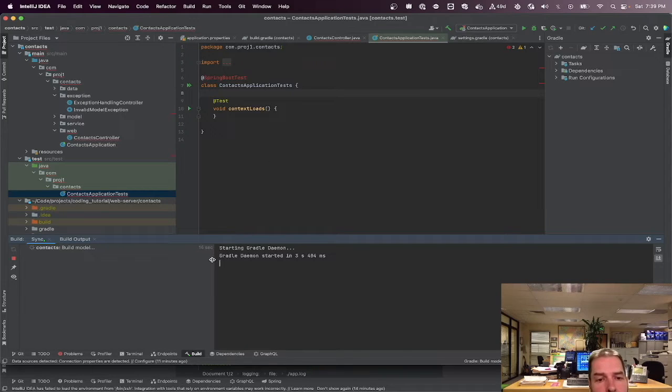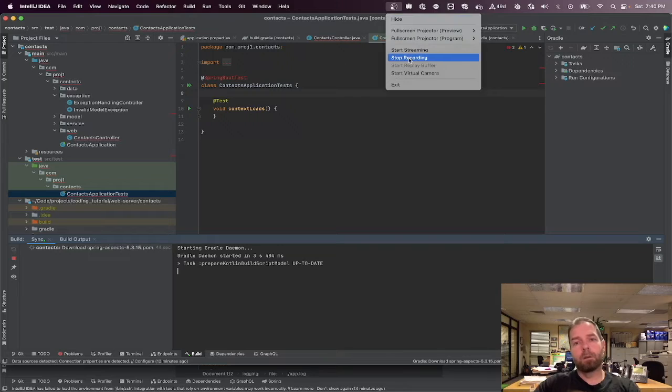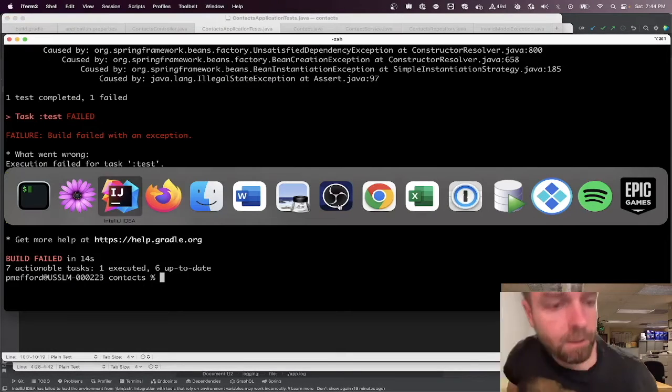Yeah, you see it's doing the same stuff it was doing over there on the command line. Alright, sorry for that interruption again.